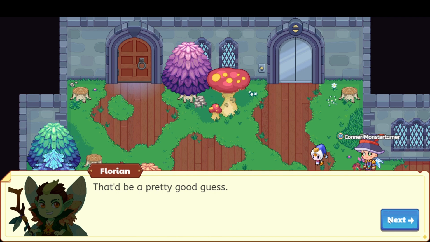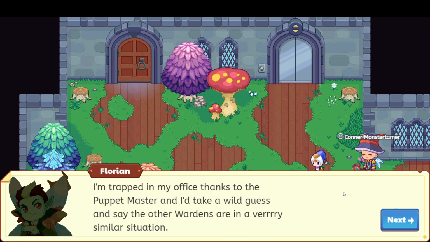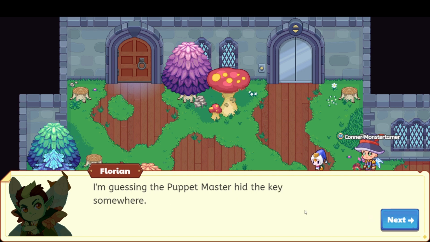Hi, Florian. Florian! Thank goodness you're okay. Where are you? I'm trapped in my office thanks to the Puppet Master. I'd take a wild guess and say that the other wardens are in a very similar situation. Oh no. Anyways, I'm gonna need your help. The door is locked and there's no way for me to get out of here. We'll help you, Florian. I'm guessing the Puppet Master hid the key somewhere. Do you have any ideas?